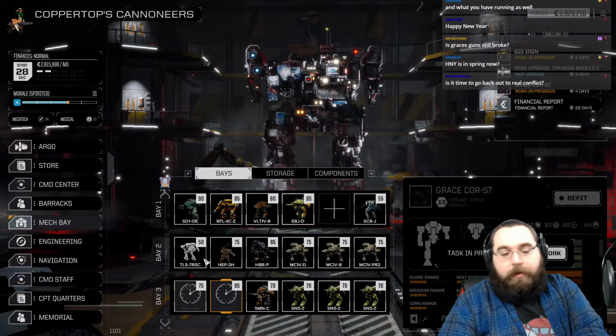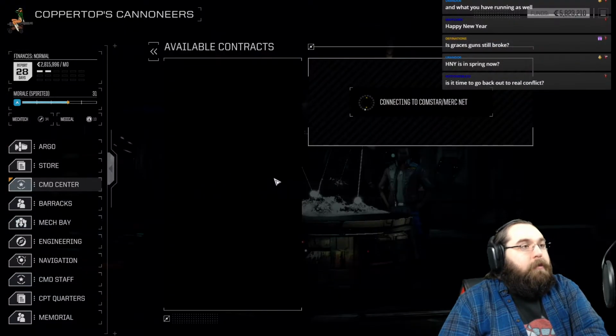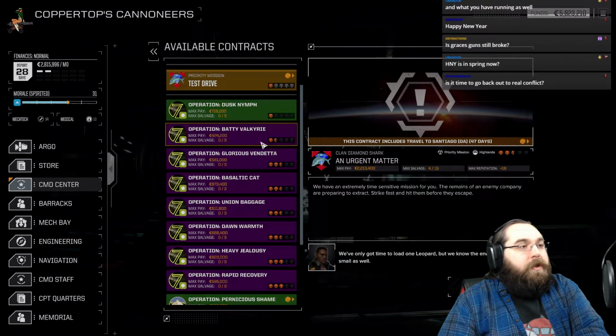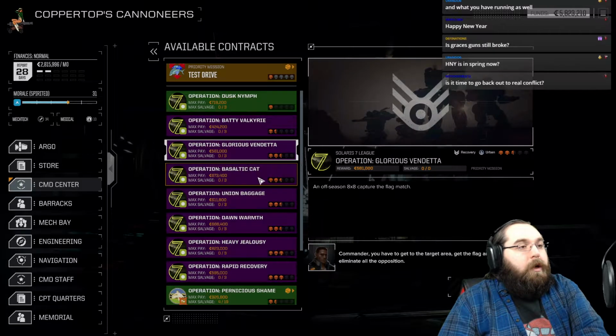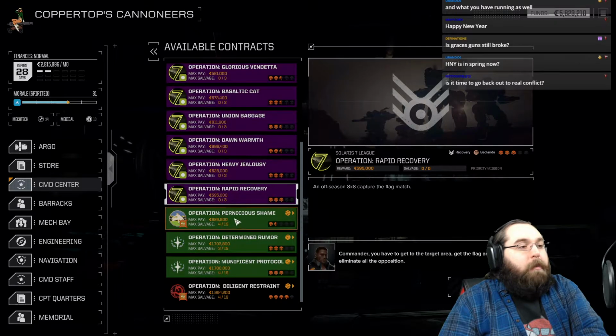Is it time to go back out to real conflict? We were kind of hoping that a Solaris League would kick up. And it hasn't yet. We have a new month, so maybe there's some interesting 1v1 battles. Or if it's all 4v4, I'm just like so over the 4v4. I want one-on-one matches, dude. I want to see a single mech mano-y-mano.